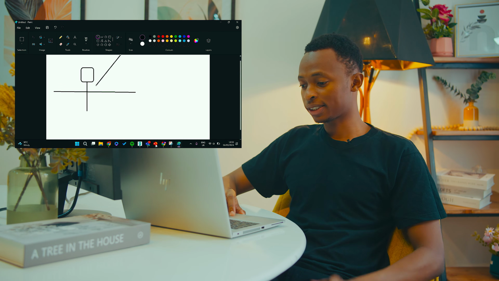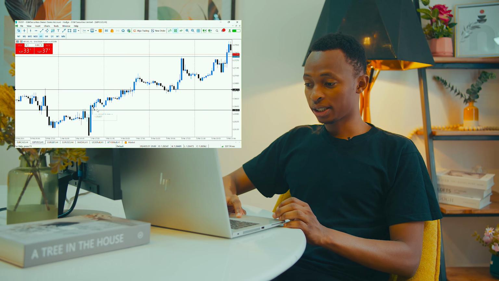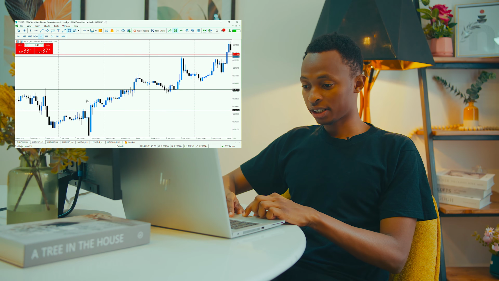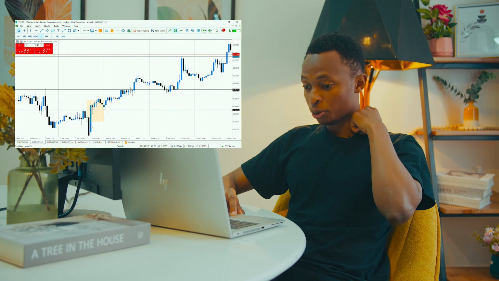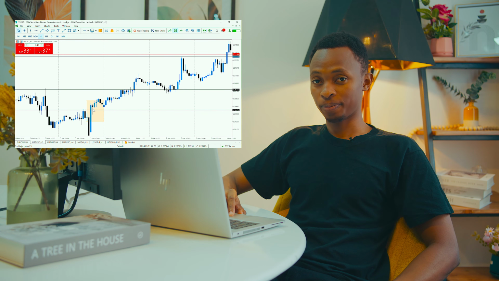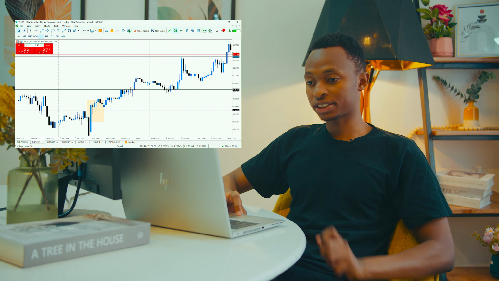So this is what we are seeing here on this level over here, which is a rejection. Let me just zoom this in. So you can see that we clearly have a rejection. So we pushed higher, had a rejection on this key high. It's a key high because it's the base of the move that broke previous structure.